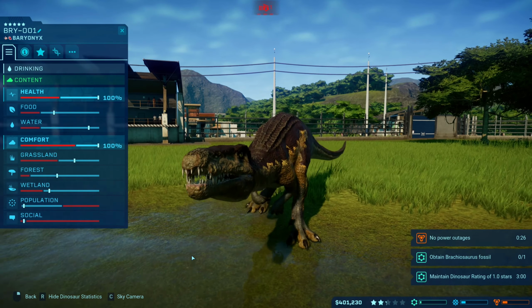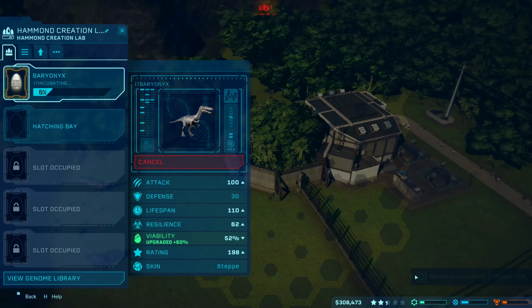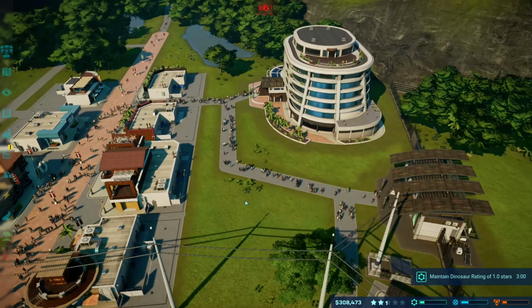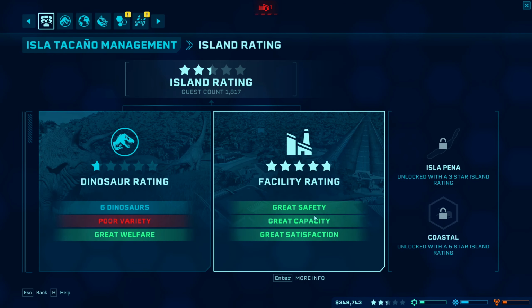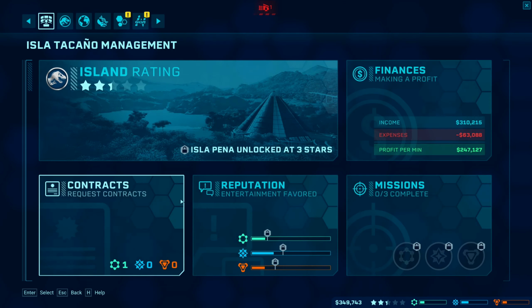Alright, so it looks like we finally have enough money that we can go ahead and incubate ourselves another Baryonyx. So we're going to do that, and I also went ahead and built ourselves a hotel because the overcrowding was really bad, and it really helped to boost our facility rating. It definitely doesn't hurt because it also means we can have more people here. It's going to make us even more money, and we are really starting to rock in the cash compared to what we were when we started out. So that's going to be really nice.